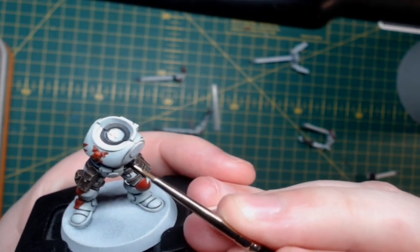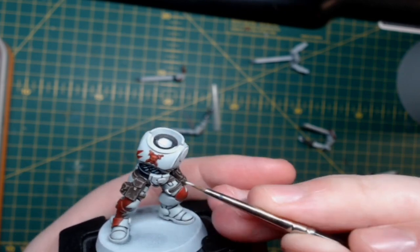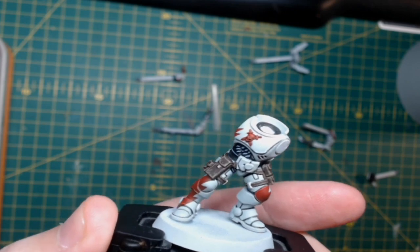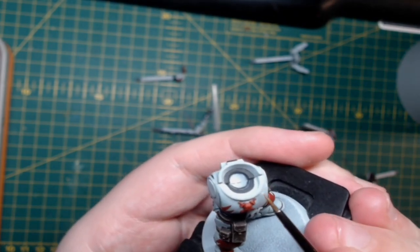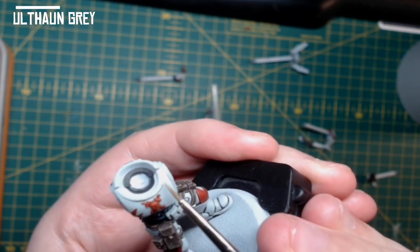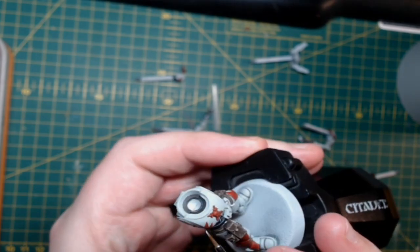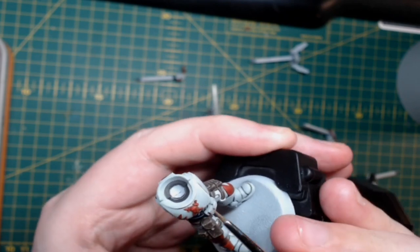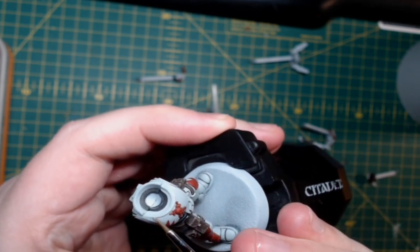In the world of miniature painting, white can be considered quite a tough colour to paint along with yellow. I really do hope this tutorial debunks some of those concerns and fears. If you're interested in a tutorial on how I paint yellow, let me know in the comments below — it's not as scary as you think. What I'm going to do now is edge highlight the white — or Celestra Grey — with Ulfwan Grey, edge highlighting all of the panels. I really do believe that edge highlighting the panels of Space Marines makes them look amazing. That's my personal opinion, but I think it's worth it. Use your Ulfwan Grey watered down and edge highlight those panels.